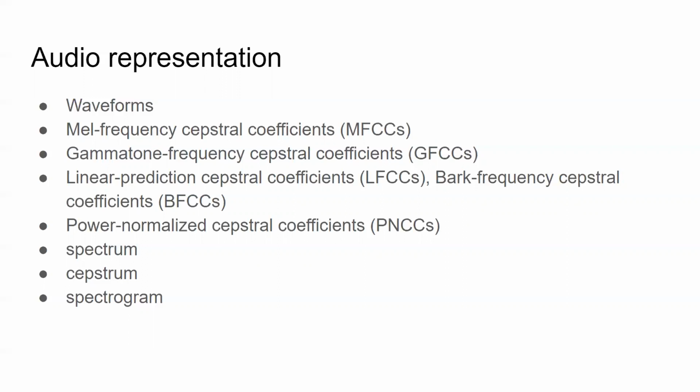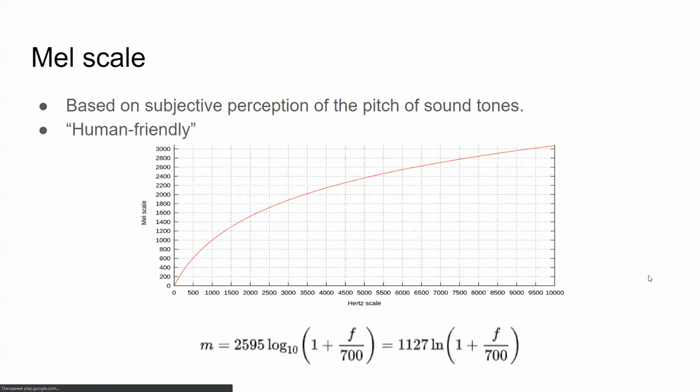The most used audio representations are Mel frequency cepstral coefficients, or MFCCs, and spectrograms, obtained from the spectrum by scaling its magnitudes to reduce amplitude differences. The original spectrum is rarely used because the human subjective scale of perception of sound differs from the linear Hertz scale. So, to reduce basic frequencies representation to the relevant for human perception, the Mel scale was developed. The name Mel comes from the word melody to indicate that the scale is based on pitch comparisons.